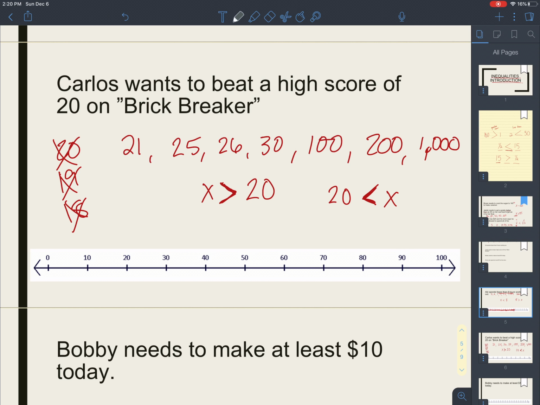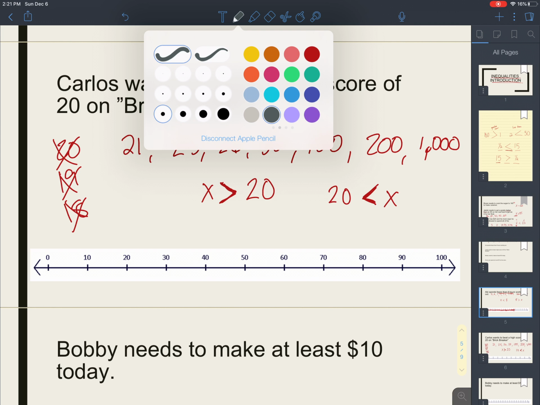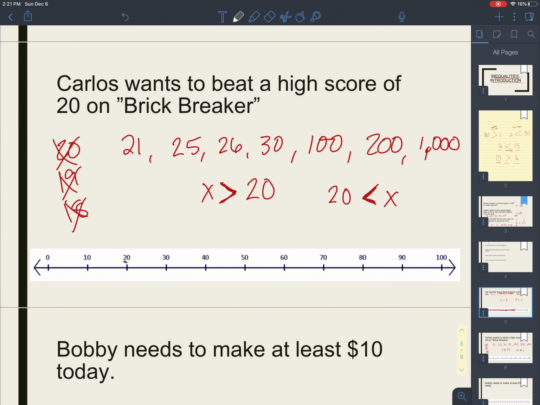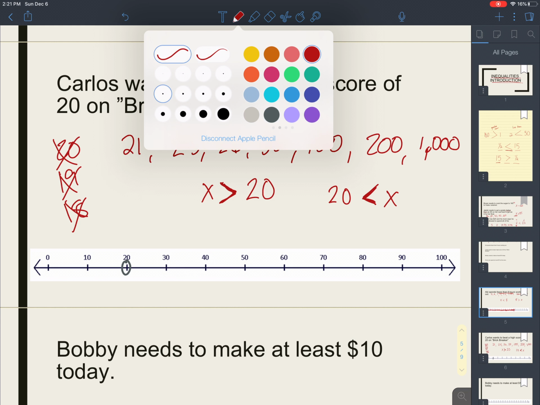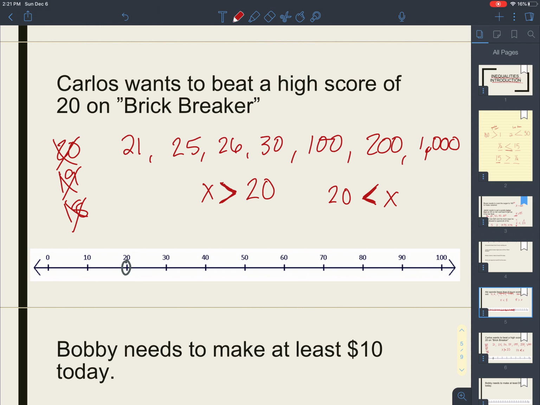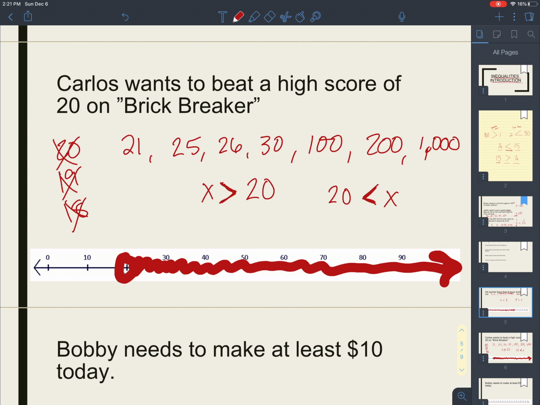So if your paper looked like this and you drew a line and then you just drew in with pencil, it might be a little difficult for us to tell which way you're pointing your arrow or which way you're shading in, especially if your pencil is blending in with the ink on the paper. So that's why I'm drawing a big line or shading in like that, to clearly indicate which way you're talking about on the number line.